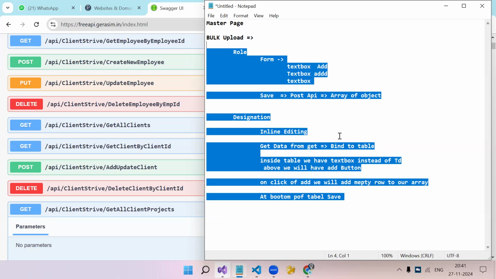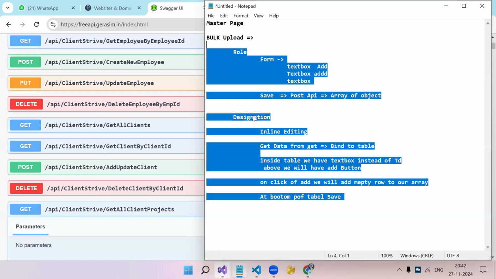Some APIs will be there where we need to write the logic. Apart from basic APIs, the code will be the same only. We don't have to put in much effort. Whenever, let's say on click of save, you are going to change some data in another table, or add one more entry into some other table, meaning in one API you are going to make changes in multiple tables, there you need to write some logic. But if it's a normal CRUD operation, it is very easy.